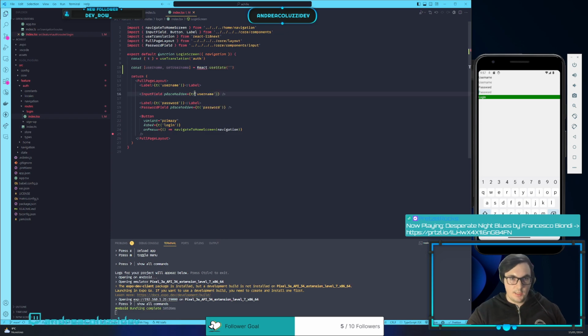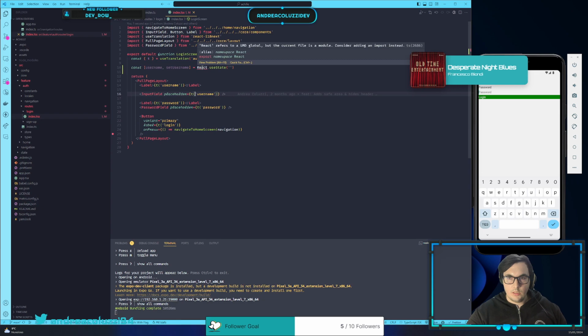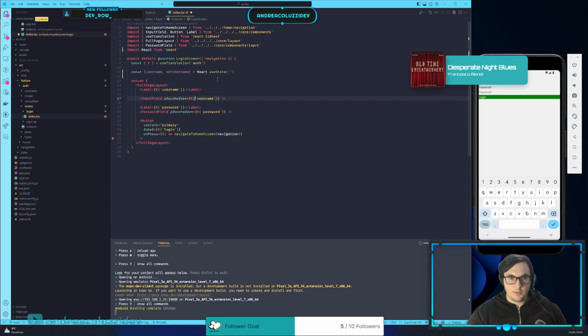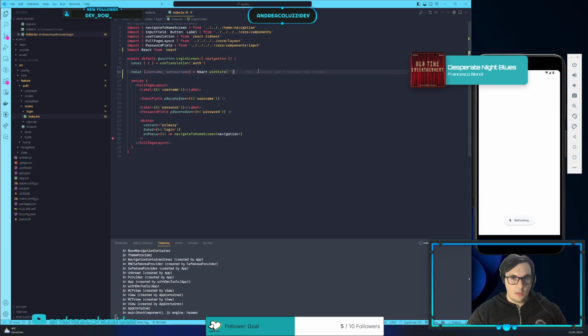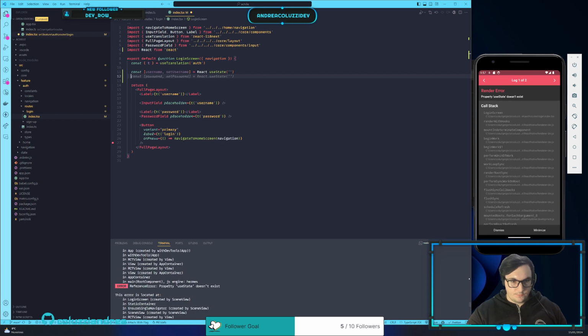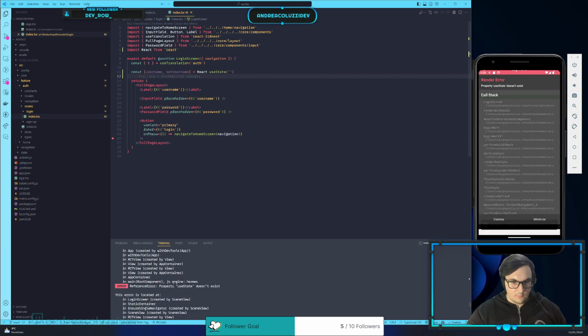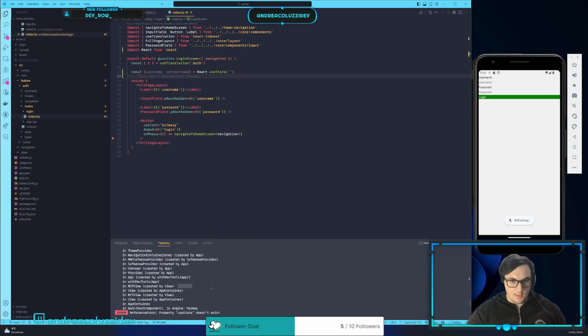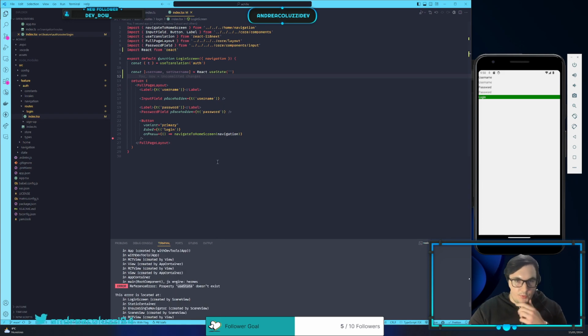React useState. Add the import. Then it breaks, of course. useState doesn't exist before. We didn't import the React modules. Now we did, so it should be fixed.